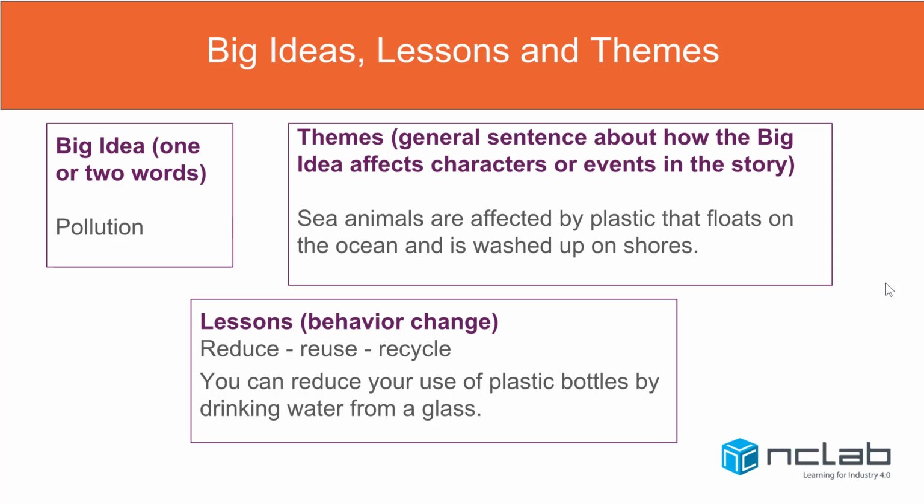And we're going to include some lessons, hopefully some behavior change. What can you do about it? As far as the plastic is concerned, we can emphasize reducing our use, reusing it, and hopefully recycling it, making new plastic products out of it. An example of that as a sentence would be, you can reduce your use of plastic bottles by drinking water from a glass. So not using them at all would be one behavior change we could make.